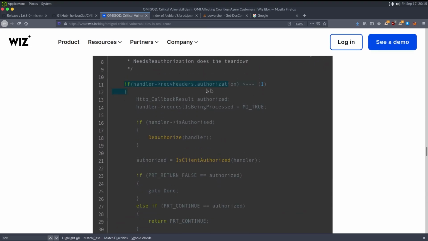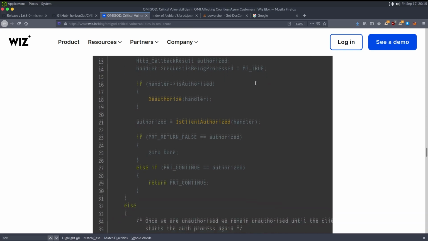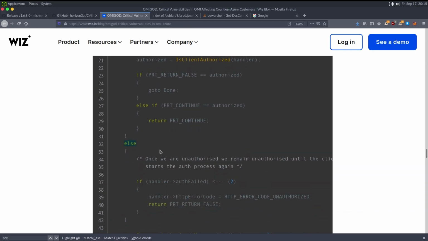But this if-then is going to fail, obviously, because it's going to receive headers and look for the authorization one. Authorization does not exist, so this isn't true. It goes down to the else. And then here, it's checking if the auth failed. Well, the auth didn't happen, so it's in a weird state. It's not failed, so it's not going to hit this check.